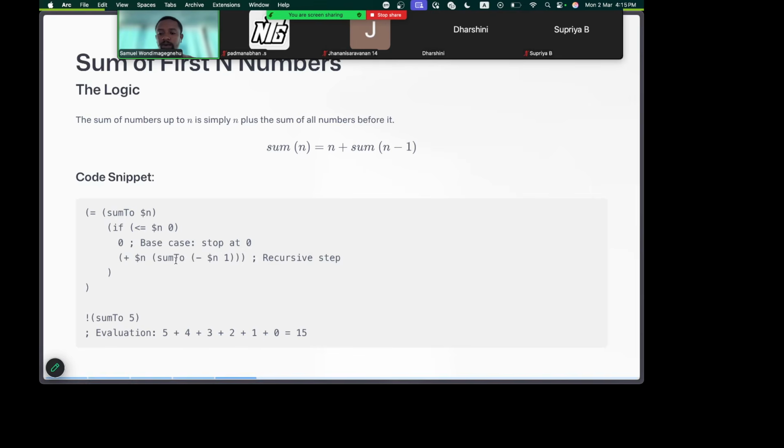Now, if n is 5, for instance, right here, it's going to be 4. Then it's going to compute the same thing going into the function call. It's going to come here, and n minus 1 is going to be 3. It's going to enter again into another sum function. The difference is going to be 2, 1, then it finally reaches 0, and when it reaches 0, it's going to return 0. And the sums are going to be computed and returned, which is going to be 15.